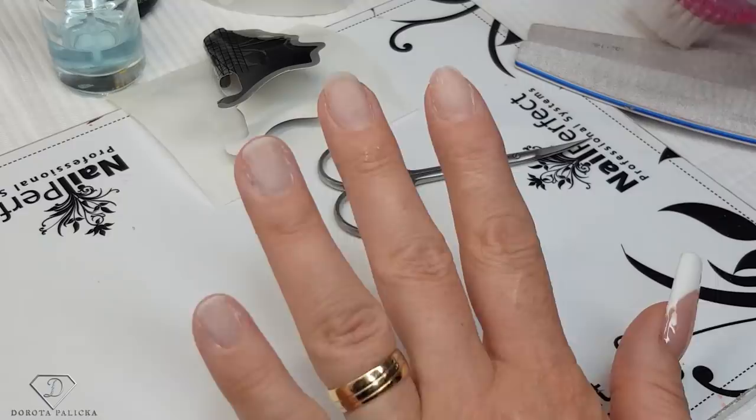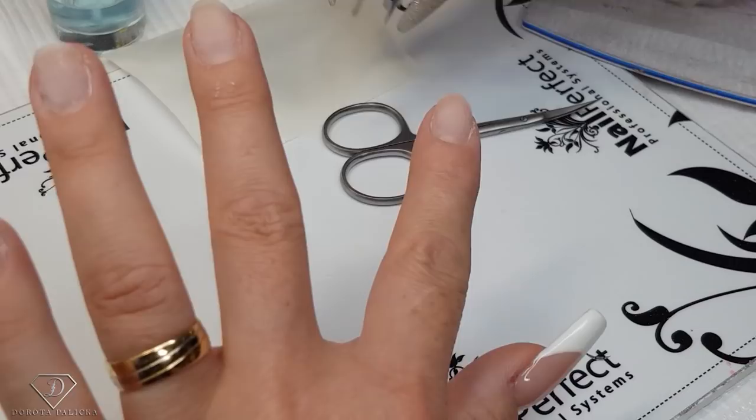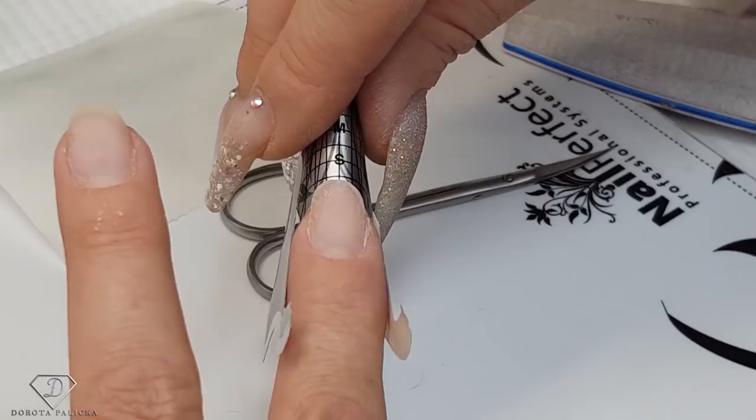Now let's shake my hands, so it's relaxed a little bit, and do this form application, okay? Just in case if I touch it, I want my nails to last really long. We are going to place this form. So this is the middle of my form and I'm just following a happy medium.